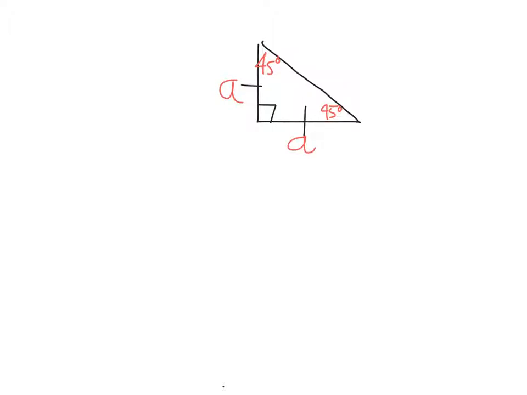To find the third side, the hypotenuse, I use Pythagoras. This time I add them together in the square root because I'm finding the longest side. So A squared plus A squared is 2A squared. It's just root 2 times A. So when you have an isosceles right-angled triangle, the hypotenuse is root 2, or 1.41 and so on, times as long as each of the shorter sides. So this hypotenuse is root 2A. So we can figure out the ratios really easily.